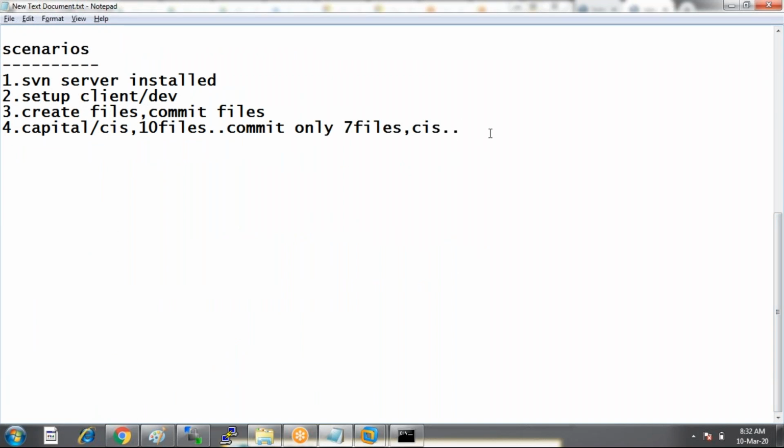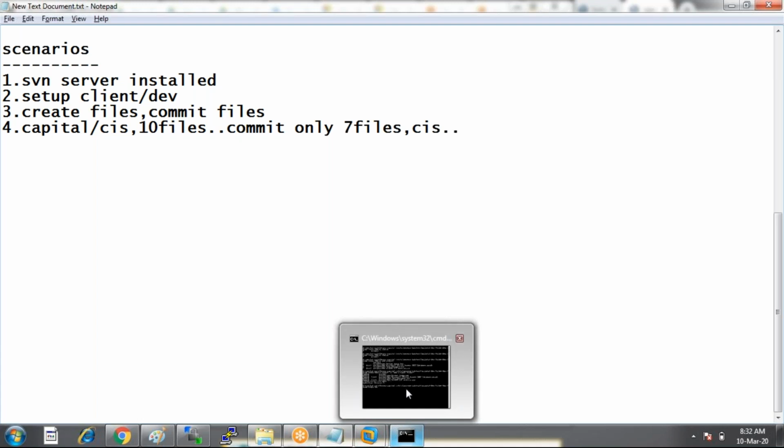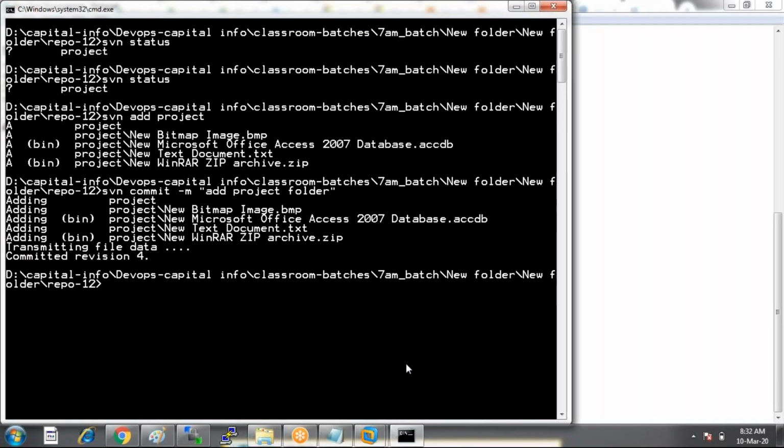Yes, we can do it. As of now, we are running the commands through the command line, right? We'll start doing it through the command line. Can we do it through a GUI, a graphical interface?